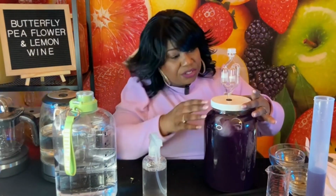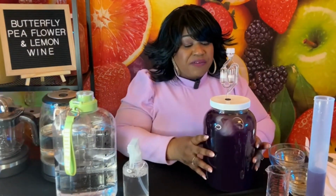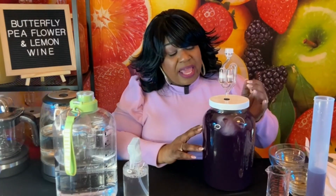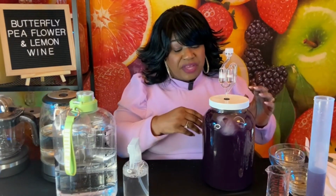All right, that's in a good space. All right, so I'm satisfied where we are now. So that's it for this batch of butterfly pea flower and lemon wine. Again, I'll be stirring this on a daily basis for the next 7 days. In about 15 days, I will rack it to secondary. It'll be a very easy racking. 100% of this basically is going to the secondary vessel.